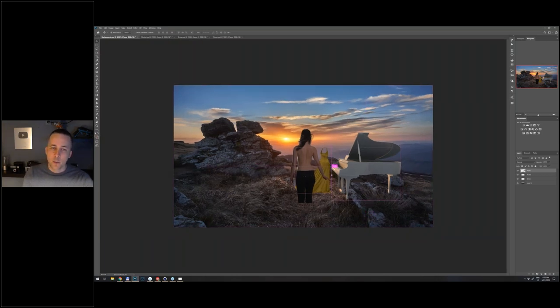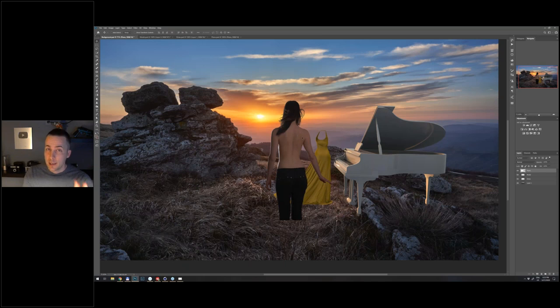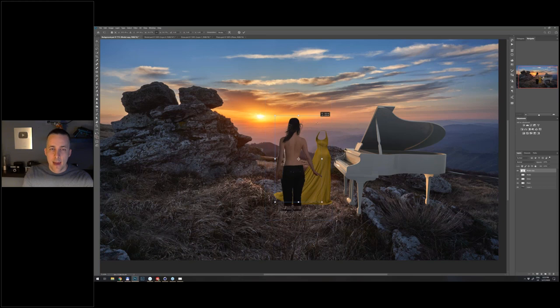And now is the part where I want to put the model inside the dress. This is a pretty easy part, actually. What we need to do is, let's bring the piano all the way down. What we need to do is just make the model smaller, put it over the dress and delete the parts that we don't want to be visible. And I will show you one cool tip and trick. I will make a copy of the model, Control or Command J, hide the real model. And here, I transform the model with Control or Command T and make the model smaller. So for example, I make it small like this.